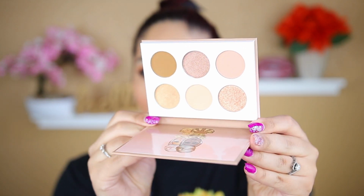So my number 8 palette, I do like, but I kind of feel like I don't really need it. I picked it up because I felt like I don't really have this color scheme, and especially for the brand. But now that I have it, I'm just kind of like, you probably could have passed on it. So that one is my Juvia's Place the Nudes palette. And this is the color scheme, super neutral palette.